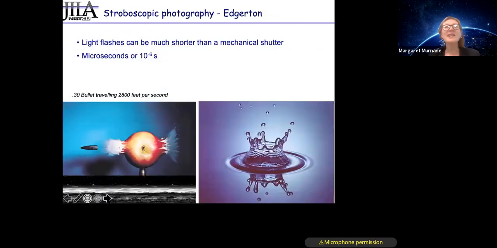So Muybridge set up a series of cameras, and trip shutters based on just ropes. And sure enough, was able to capture a freeze frame of the gait of the galloping horse. And then moving on, almost a century later or so, light flashes can be much shorter than the millisecond times of mechanical shutters. And so with stroboscopic photography, Edgerton was able to freeze frame a bullet penetrating an apple or this beautiful image of a water droplet. And that's because this strobe light based on stroboscopic photography could have a flash of light in microseconds in duration.